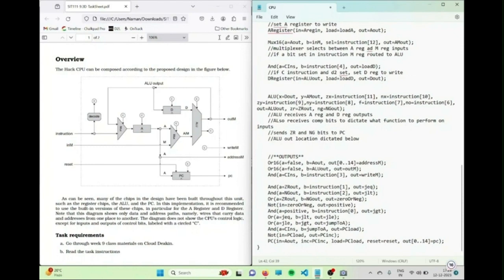Therefore, we have come to the ALU part. The value that is stored in the A register and the value of either A or M register would be the two inputs that the ALU computes a function on, and then it generates output. Its control bits such as ZX, NX, NY, ZY, F, NO indicate which function is computed on the two inputs, that is X and Y, to produce the output.